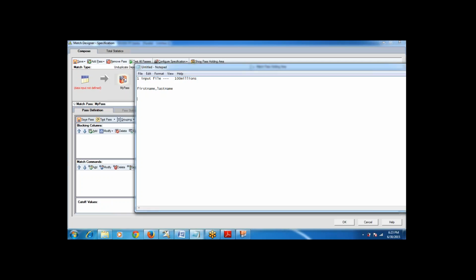Group in the sense all matched records will fall under one group. These 2 records will fall under one group, and if we have another combination, then those 2 records will fall under one group. So basically, from each group, we are going to apply the survivorship to identify the best record. That is the whole flow.